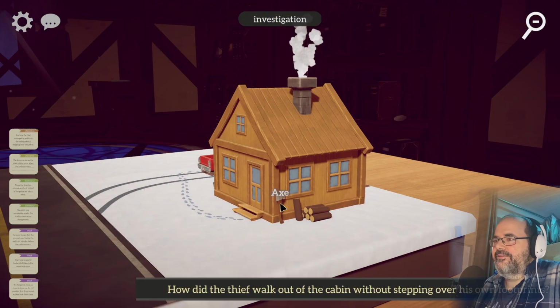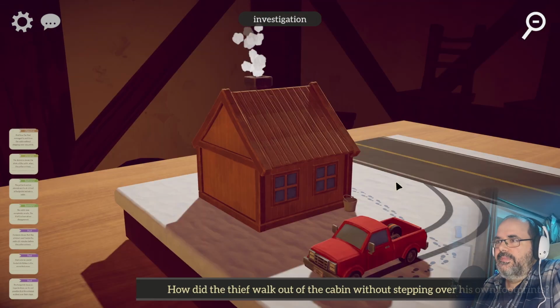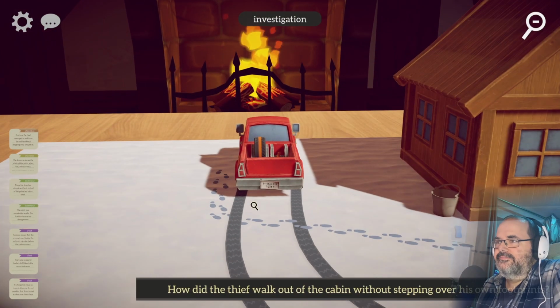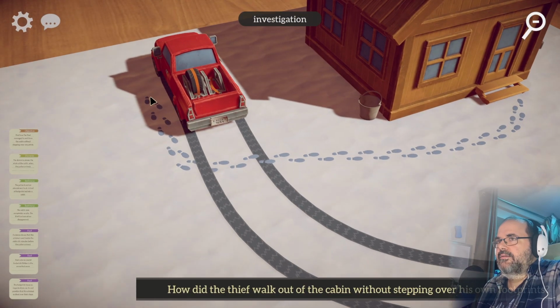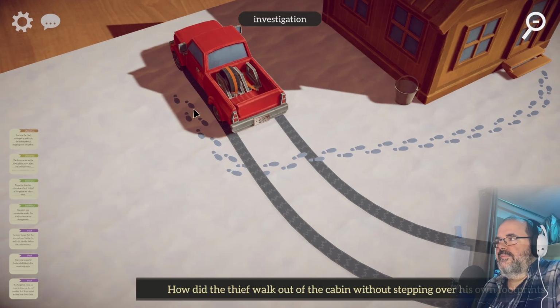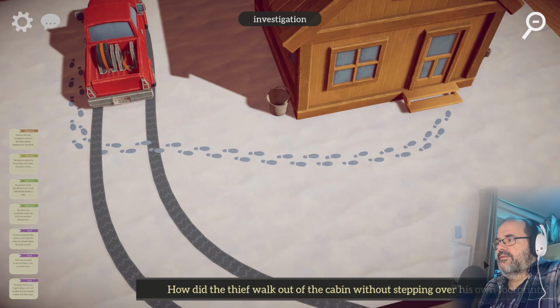How do you use the axe or the bucket? You know what? He could have been using, for example, just big steps going forward and then filling the spaces going backwards.